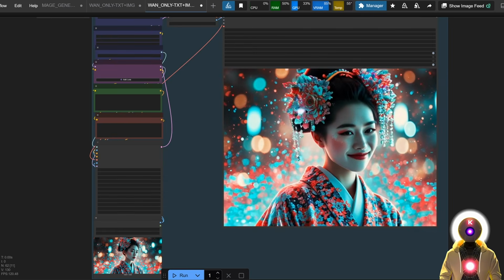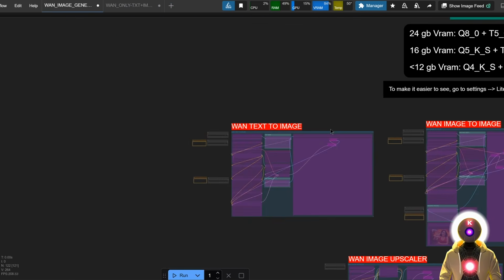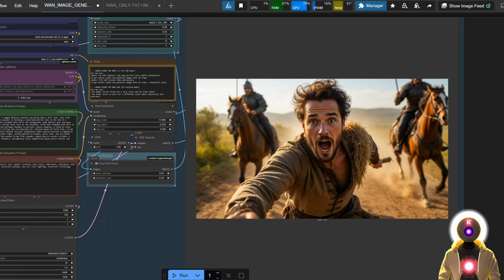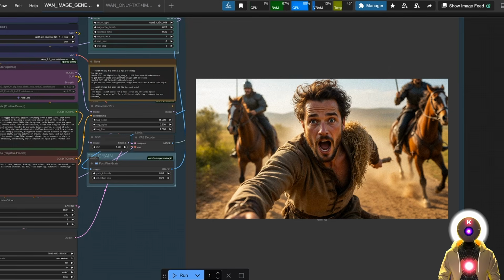So how exactly did we go from generating videos to simply generating images? Well, since a video is basically just a bunch of images put together, and if a model is already able to generate a bunch of images, that means that the model is capable of generating a single image. And people basically found out that if you use the correct parameters, the correct settings, you can generate some absolutely amazing looking images. And all of that extremely quickly as well, making this model an absolute beast of a model, able to not only generate videos, but also amazing looking images.